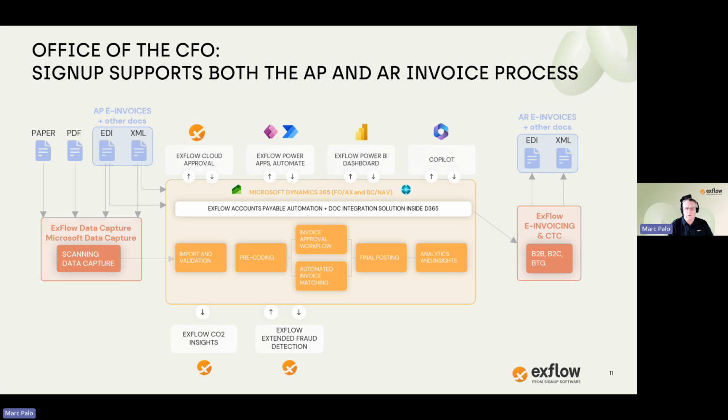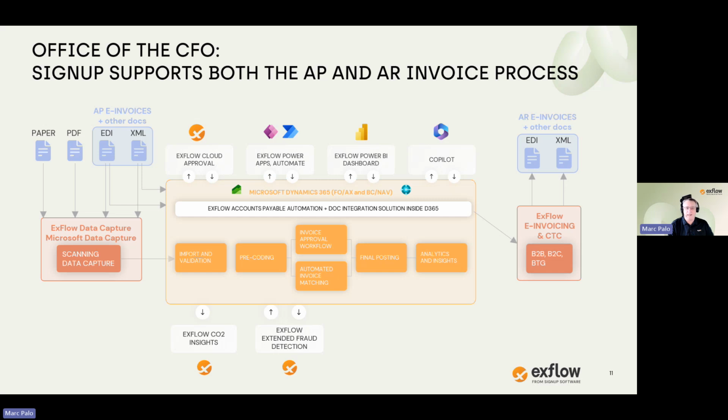That's where all approvals, manual approvals or other, are waiting for those executives or managers to approve from that standpoint. And then final posting to the GL, we can not automate that. Some companies like to see that journaling before it's posted to the GL. We have post-control capabilities for those purposes, confidential invoices for high dollar fixed assets and projects and things like that. And then, of course, our analytics and BI that I told you is provided by ExFlow with every one of our implementations.